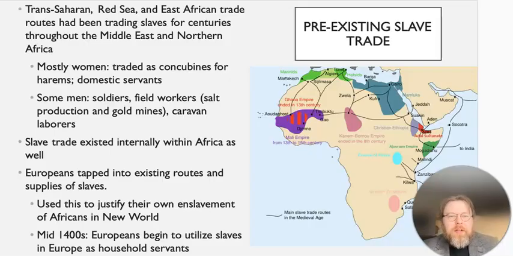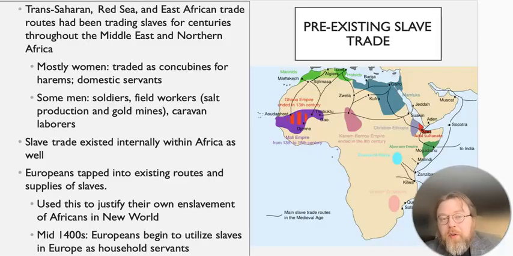So slavery is mentioned in sources as varied as the Bible. It's mentioned in the Quran. It's mentioned in most of the world's religions. It's mentioned in probably most of the world's legal systems up to this point. But remember that even though slavery is remarkably common, chattel slavery based upon race is something that's new. It's something that really develops in the 1500s and 1600s, and later on takes off on an industrial scale in the 1600s and 1700s.